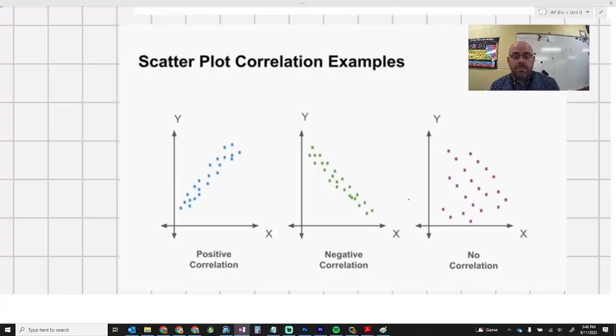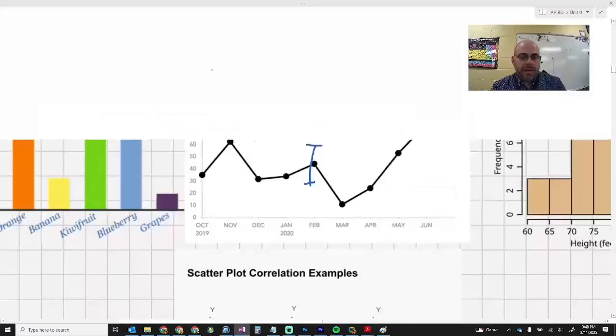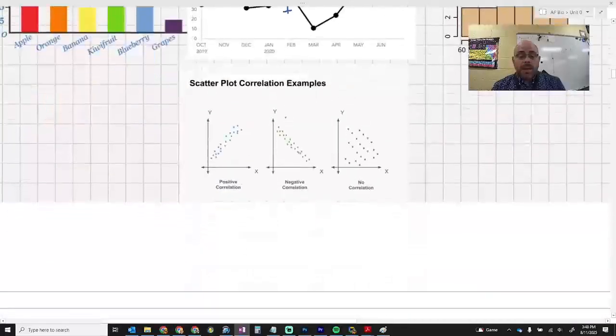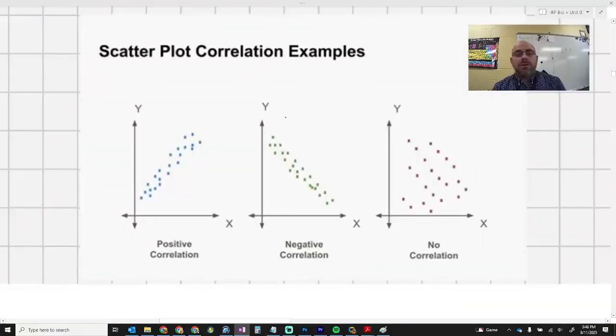Well, you could plot the points on a scatter plot, and you could determine if there's a positive relationship, if it goes up, there's a negative relationship. When one goes up, the other goes down, or if there's no correlation. If there's seemingly no pattern there, you would use a scatter plot to determine that. Bar graph, line graph are going to be really common as far as what you're going to be asked to draw in class, but there are a couple of examples of FRQs where students are asked to draw a scatter plot. And so in the prompt, you're looking for those words of relationship.